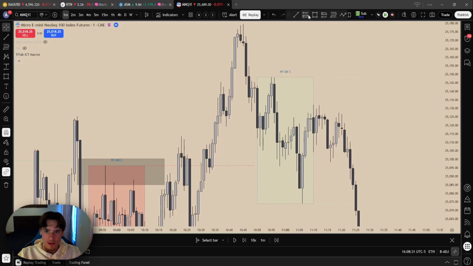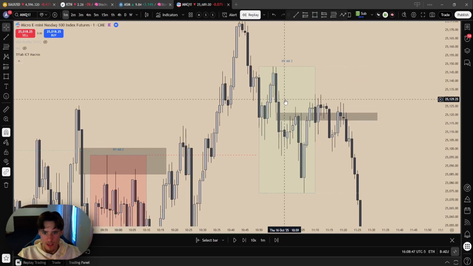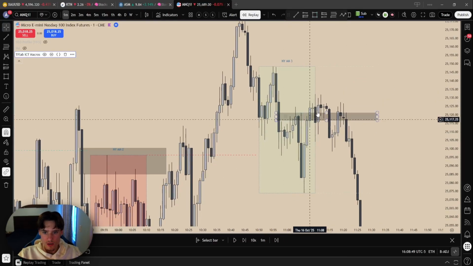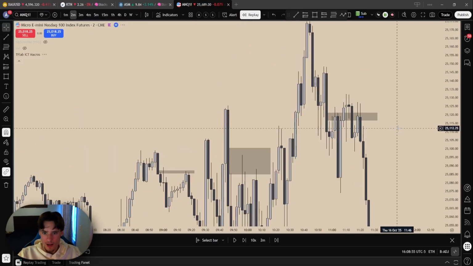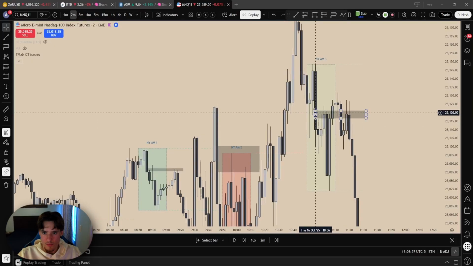Now again, this is during a macro time as well. Where I was literally just looking at it, was I not? Oh yeah, right here. So over here, we ended up invalidating it, but overall, we ended up respecting it as a fair value gap. Over here, 1 rejection. And if you want to count it, you could count it, because I'm sure on the higher time frame, you might actually have a higher time fair value gap.